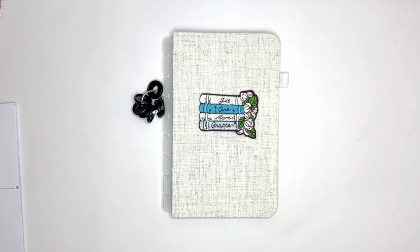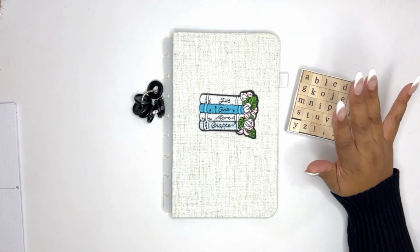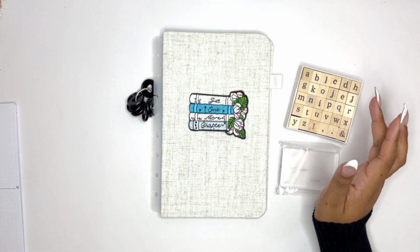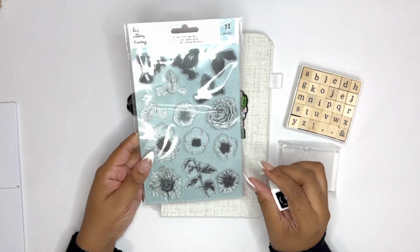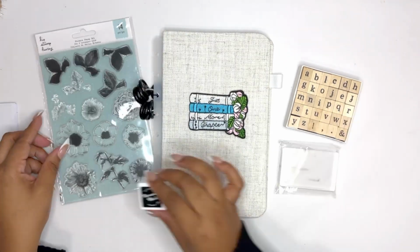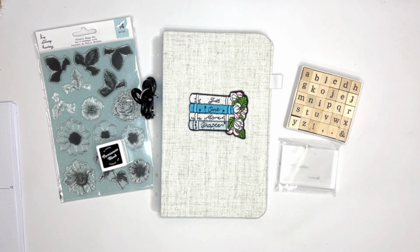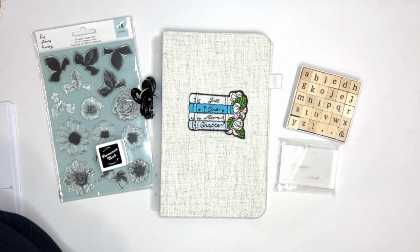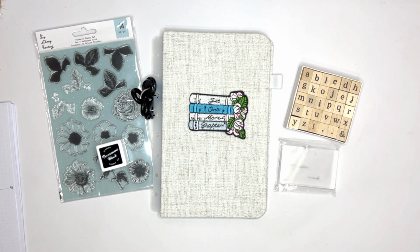I also purchased a gold paper pad just for some accents, as well as some stamps. I am trying to get into stamping, y'all. The letter stamps you see are from Dollar General, and the pad and the acrylic looking stamps I got as swag from Go Wild. So we're going to figure out how to put all of this together.